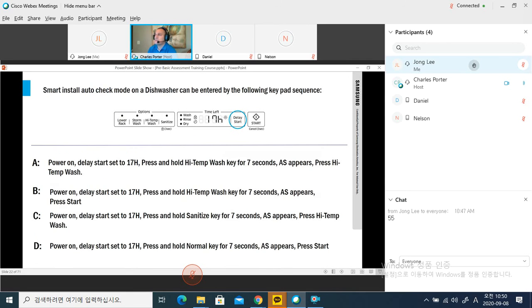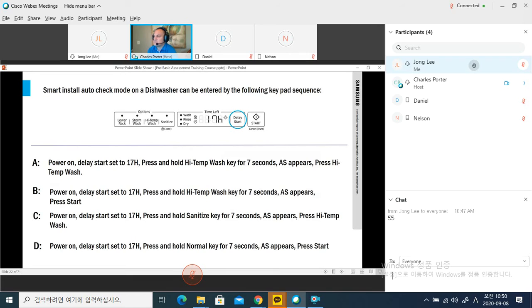All right, smart install auto check mode on a dishwasher. How do you get into it? What is the correct sequence? For this one, you've got to be careful because a lot of technicians are going to go with answer D, and that's not correct here. That is, however, how you get into smart install diagnostic mode, which is checking for error codes.